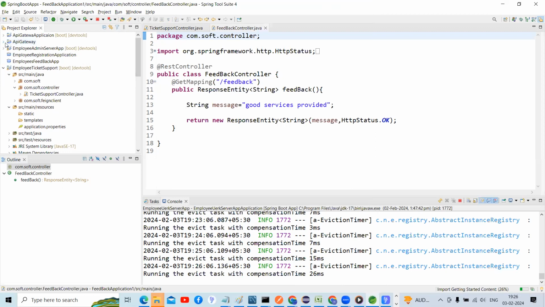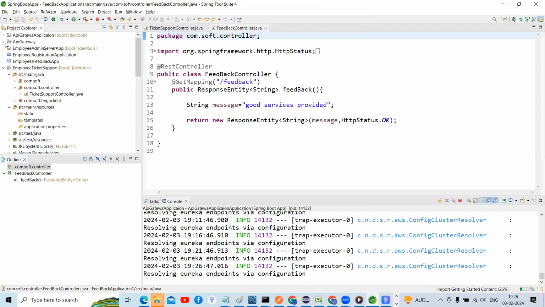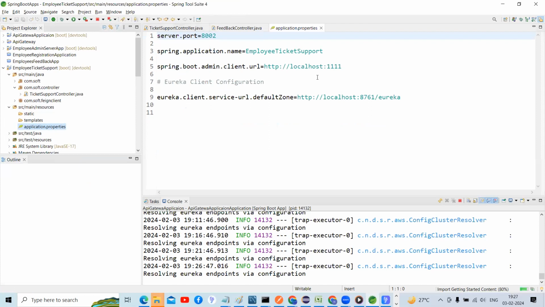Yeah, the project is building. Project building, guys. Please wait here. So that API gateway also, what should I do? The API gateway also registers with the Eureka server and admin server.